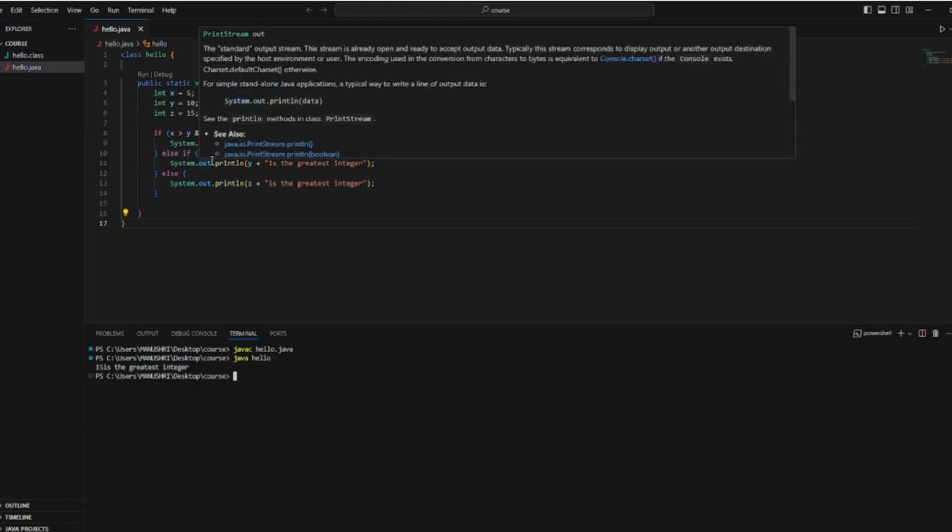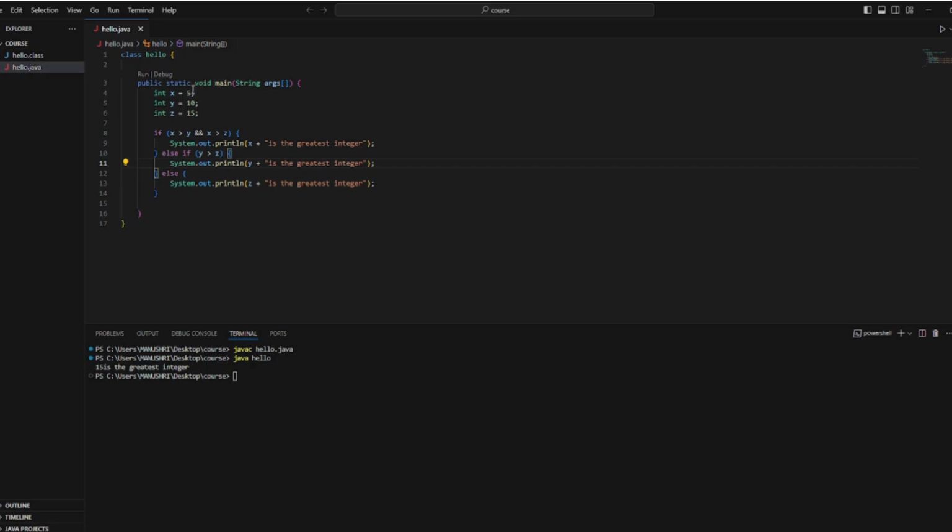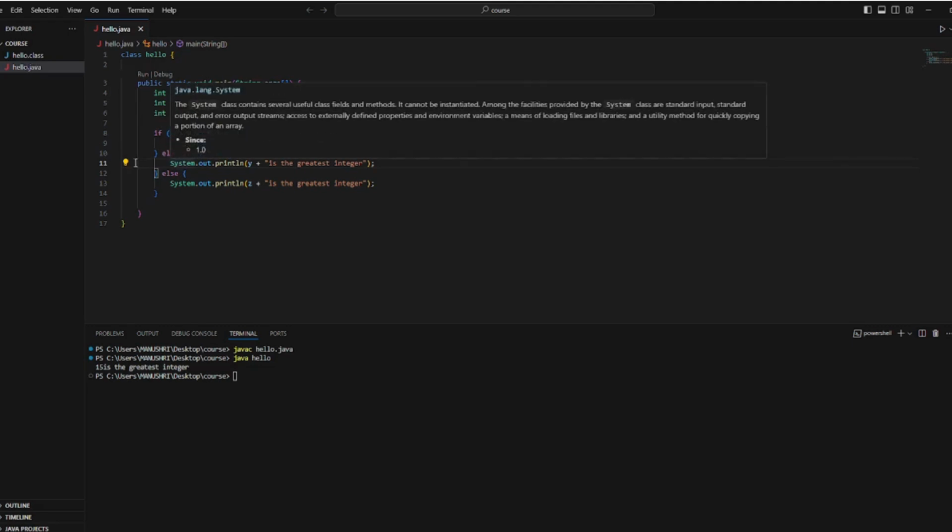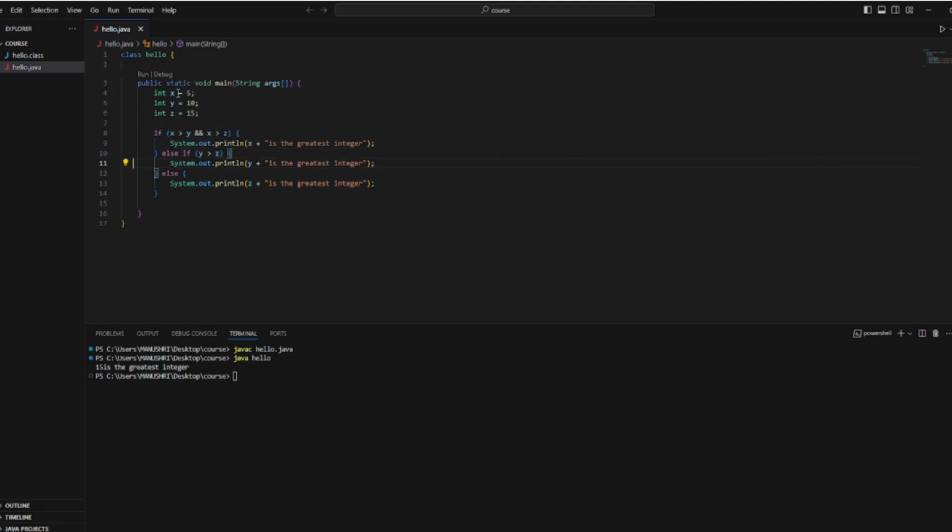So how it worked is, it compared the value 5, that is the x value, with y and z. Since this case is not true, it went to the other case and checked y with z. Since x is not true in the two cases, it went on and we are checking only y and z. And since even this case is not true, automatically the last statement gets executed, which states that 15 is the greatest. Now let me change, now let me show z as 0.